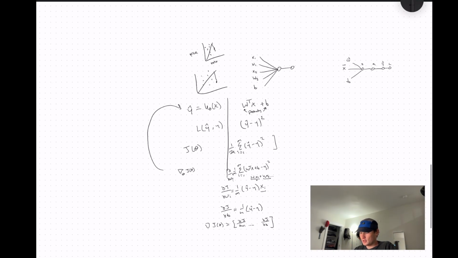Okay, great. So you can see it's the same workflow across all of these models. We're going to have our data, we're going to have a way to make a prediction, we're going to have a way to see how good a prediction is, and then we're going to have a way of minimizing the error, or making those predictions as best as possible. Okay, good. So that is linear regression and the gradient descent workflow.